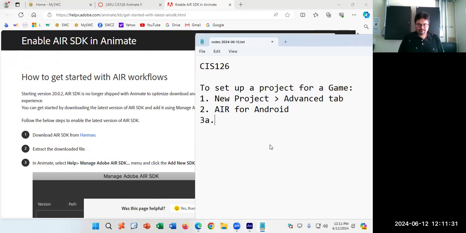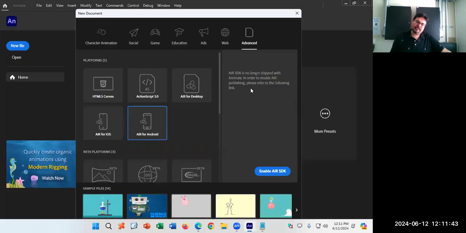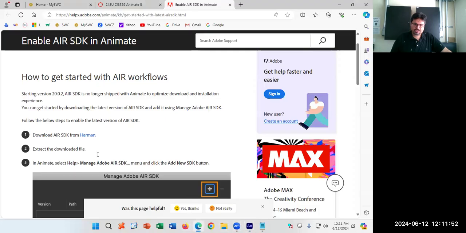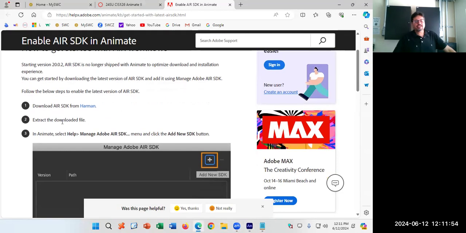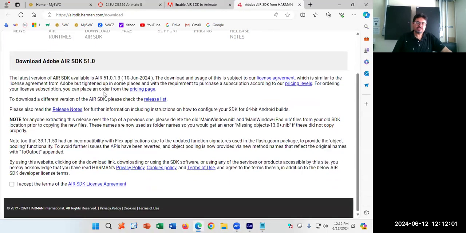We have a 3A, which is click the link for Air SDK. It's the extra software that is not activated. And once you activate it once, and it's free, of course, it all comes with the package. You just have to do an extra step. But once you follow that, enable Air, it's going to take you to the website, download Air. Again, don't do this. We already did it for you, but I'm showing this at home. I would follow the link. And it says all this great stuff. Okay, very nice. I accept.